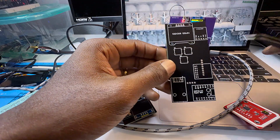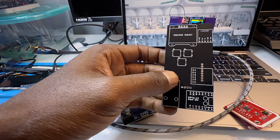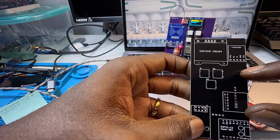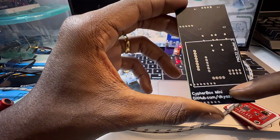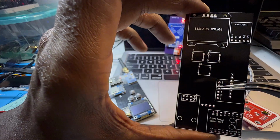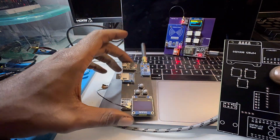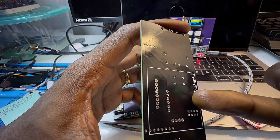So next, before I walk through how you can get your own PCB, or when I put these kits out, how you can make yours fast, easy, cheap. I think for the next version, I wanted to compact things a little bit more. As long as this back stuff's pretty good, I think I'm going to rearrange some things a little bit more. Like I said, the pins are kind of maxed out. So there's really not going to be too many more edits to the CypherBox Mini, which is nice because I feel like this is nice for a good prototype, but for the final version the only differences will be in the RFID card. So it'll probably be 3 versions of the final version.